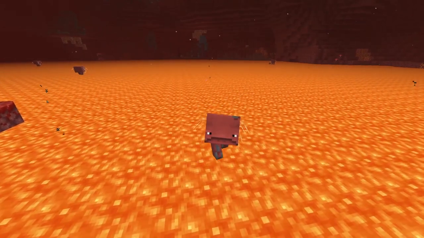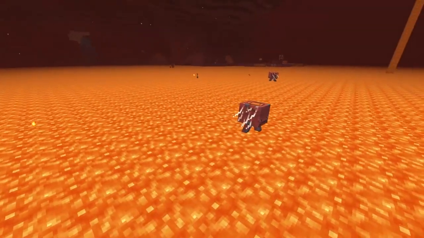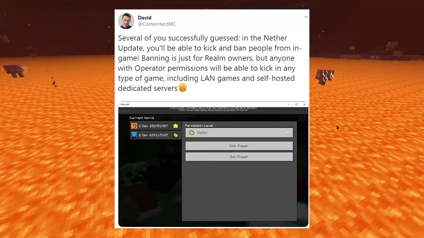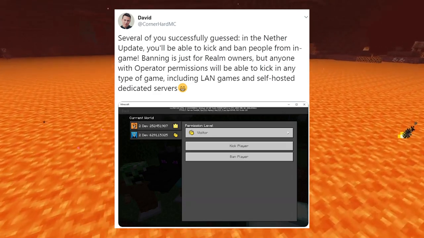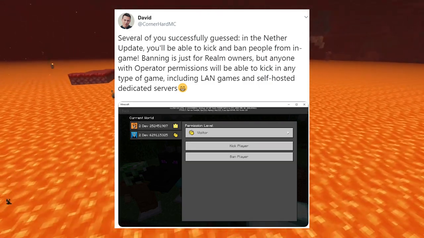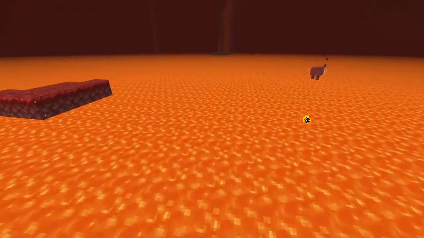You also have the fact that Cornerhard MC, who works on the Realms team for Minecraft, confirmed this week something very exciting because he said in the Nether update, you'll be able to kick and ban people from the game. Banning is just for realm owners, but anyone with operator positions will be able to kick in any type of game, including LAN games and self-hosted dedicated servers. That is a very exciting thing to hear.